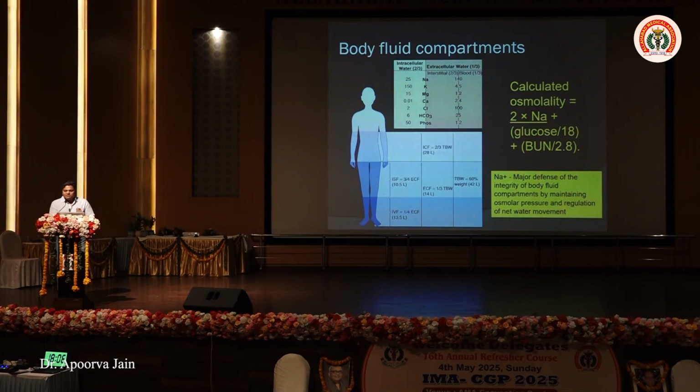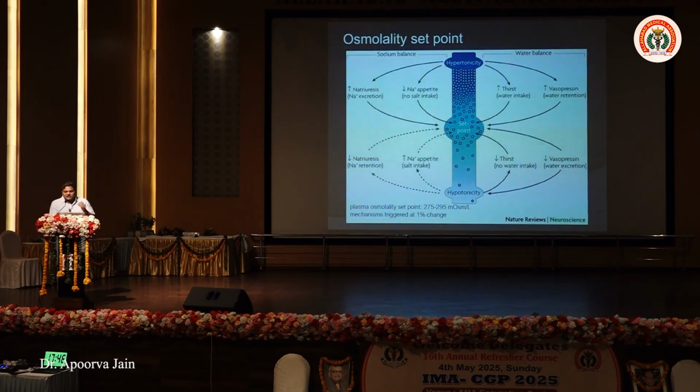So sodium is the major defense in maintaining osmolality in the various compartments of our body: ECF, ICF, intracellular, extracellular. Sodium is the one which decides where the water will move from one compartment to the other. So it maintains the osmolar pressure and helps in regulation of net water movement. If there is a mild change in osmolality, say a 1% change from the plasma osmolality set point of 275 to 295, mechanisms are triggered on both sides.